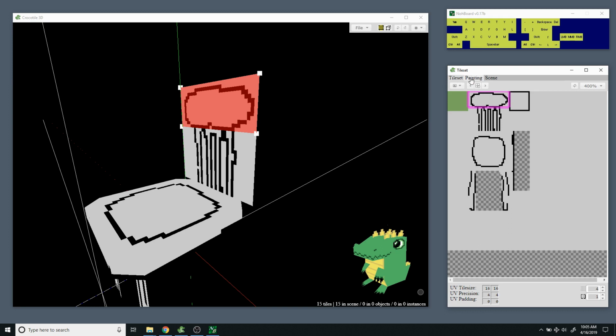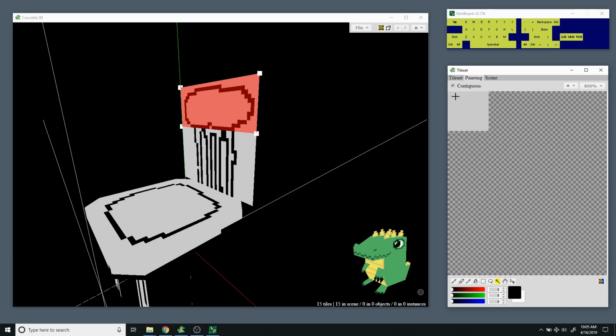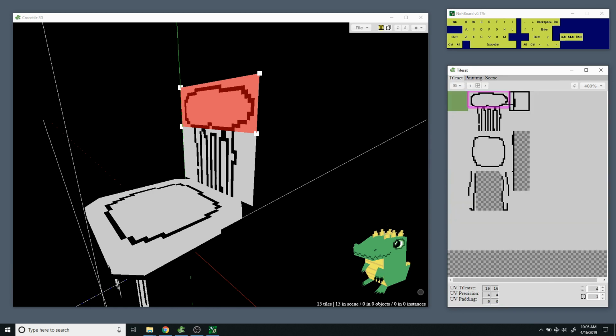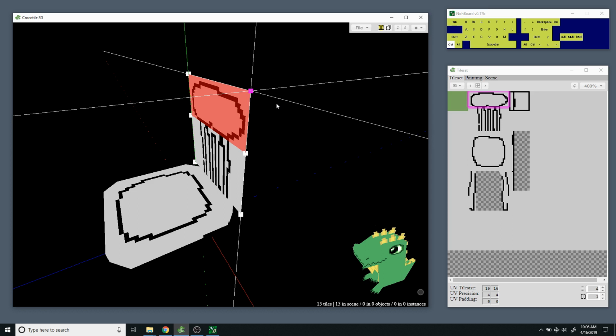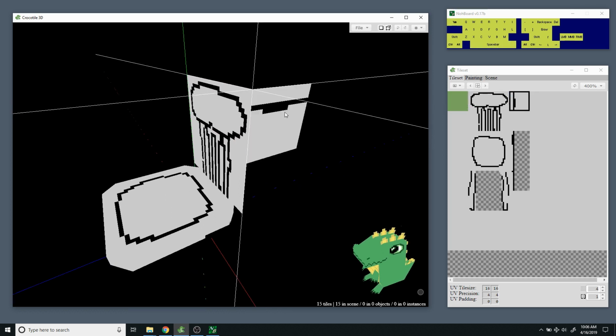And I guess I'll paint the edge. Oops. Edit modes. Click that to reposition the vertex or the crosshair, and then I'll go to draw mode, rotate it that way. And this will be kind of like the side of it.